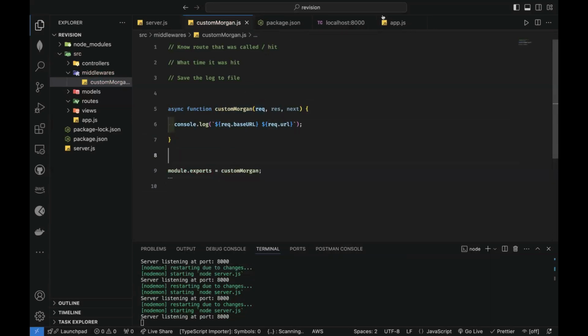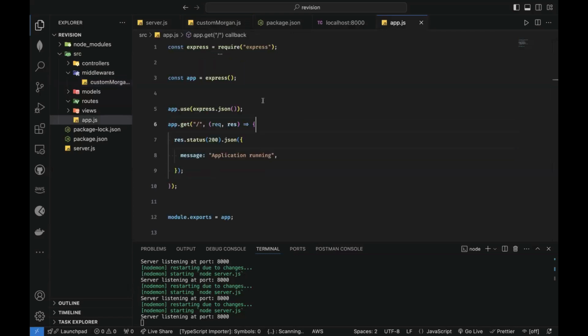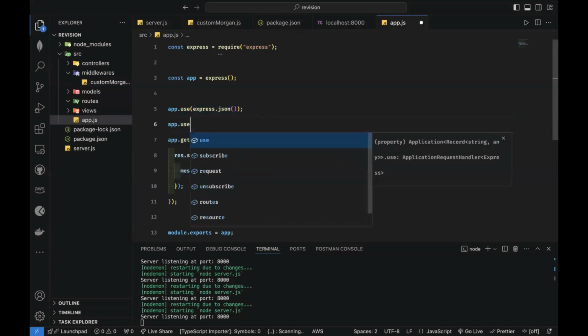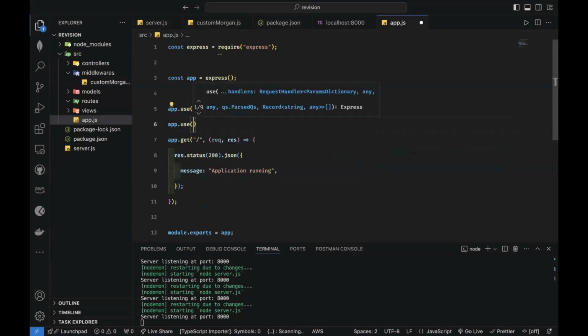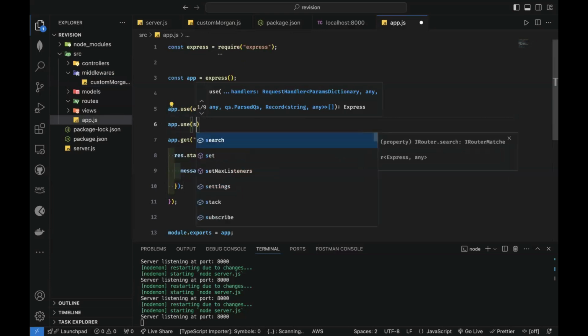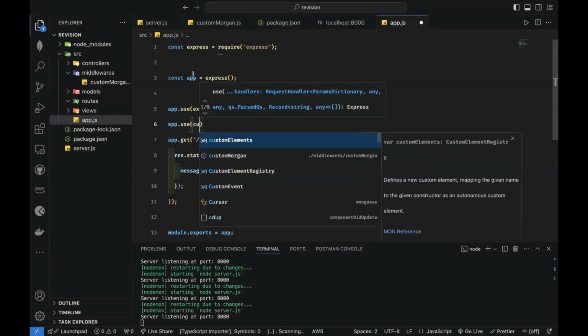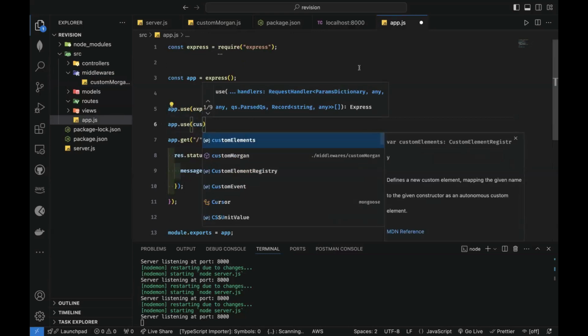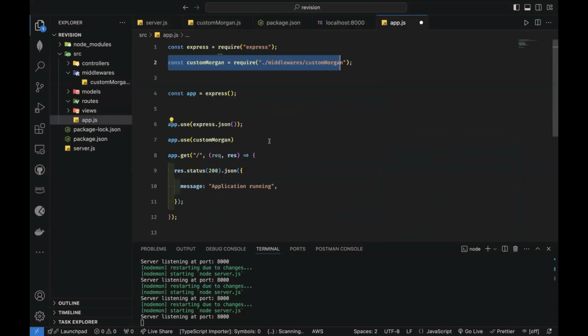Now I come in here to app.js and, after converting, I want to log who is visiting my site. So I'm going to use custom Morgan. Custom Morgan has been required from the file. So fingers crossed, let's see if this works.